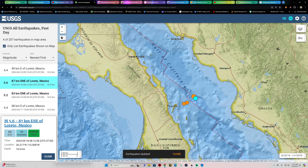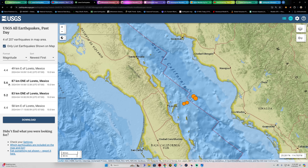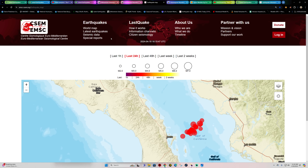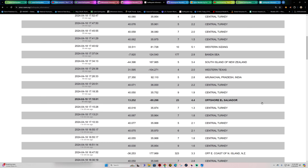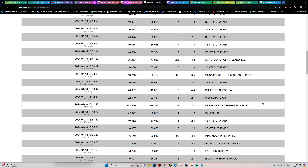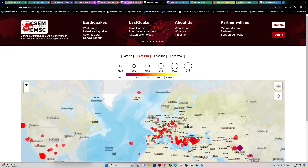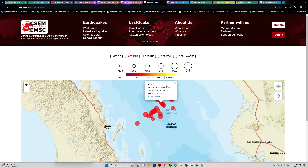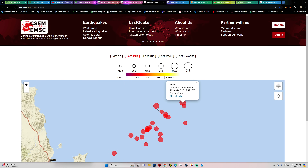The EMSC data shows quite a bit of earthquake activity ramping up into the Gulf of California — at least probably 15 or so earthquakes. The USGS is showing a handful, including that 5.6 that struck about 8 o'clock local time. There's a lot more than the 4 earthquakes they're reporting. We've got a decent swarm with quite a few 5s, 4s, and a bunch of 3s in here.